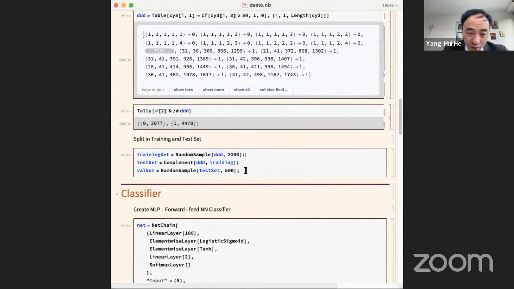Now, as I said, I'm going to split my data into training set, test set, and validation set. The training set is a random sample of 2,000 cases from the 8,000. The typical approach in machine learning is what's called five-fold validation. You take your full data, divide it into 5 batches of 20% each, and then sample through all permutations of choices of 4, training on the 80% and validating on the 20%. That's what's called five-fold validation.